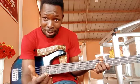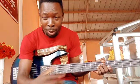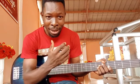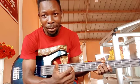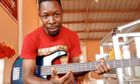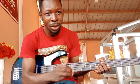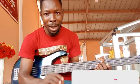As a musician, there's one thing you need to do. You need to be creative. I can't teach you everything, okay? So if you are able to understand the concept of the triads, it will help you. It will be easy for you to create your grooves, okay? There's no particular pattern that you have to follow. You can just pick out the notes and create your groove yourself. That makes you to be creative.